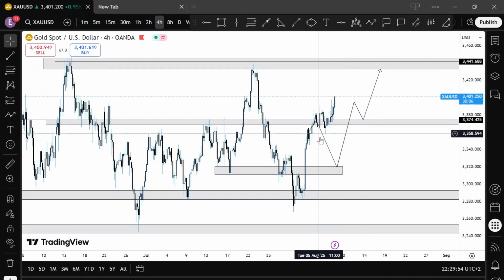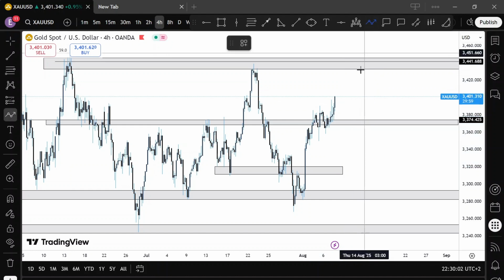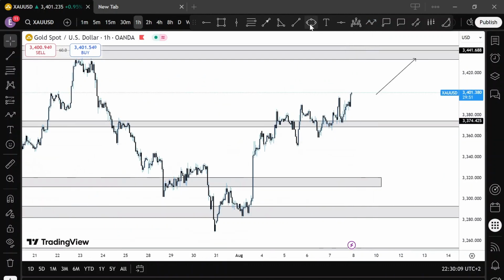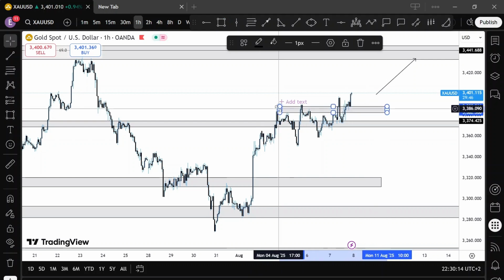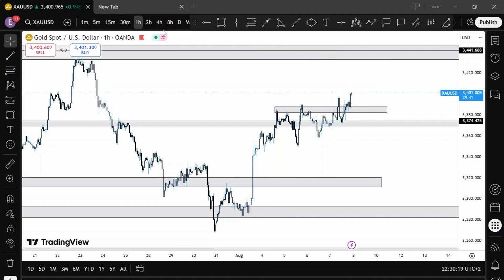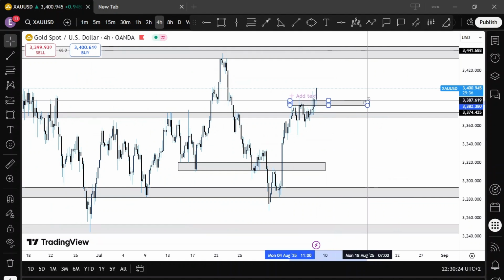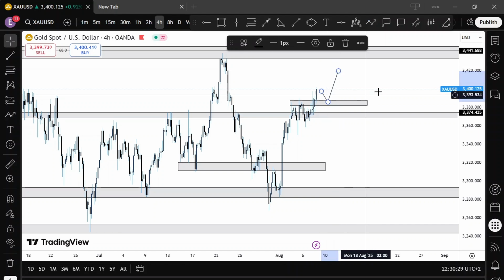And gold, I anticipated price to come into this region and pull back to this region and continue to the upside. We didn't get that, but we got price to actually create a double bottom around this region and continue to the upside. At this point, we just want to see price continue to the upside all the way to this region. If we click in the 1 hour time frame, we might want to look for these regions here that have been broken, and back on the 4 hours time frame, see if price is going to make any new high and then come back to retest this region here and then continue to the upside.